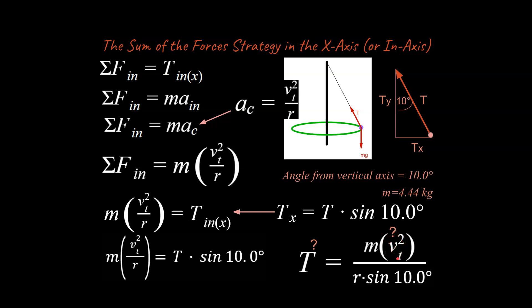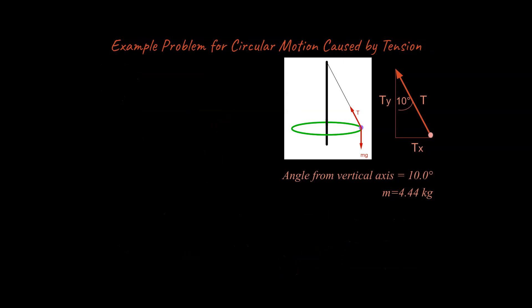In this case, if the radius was given to you, the radius of this circle right here, and the time for it to complete one cycle, then you could argue that this velocity or speed really would be a delta x over time. What would be the delta x for something moving in a circular path? Well, that would be the circumference of the circle. So you would have the circumference divided by the time squared. And that would be another problem that could be given to you, like an alternative problem. But that's not the problem we have. Let's deal with the problem we have and just take it in the next step.